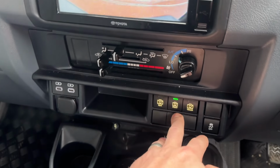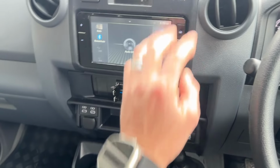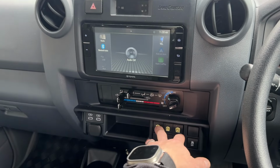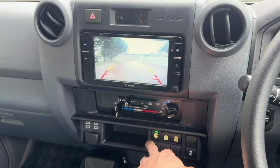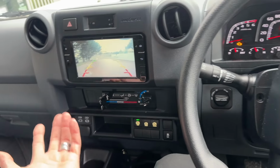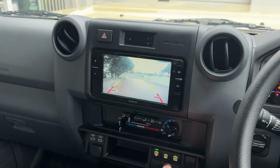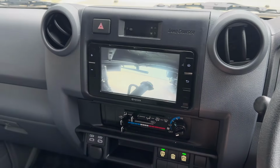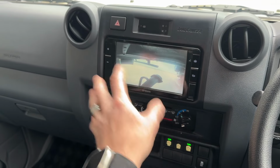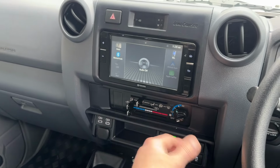So what we do is we supply these plug and play kits with switches like this, and you can actually mount front cameras, rear cameras, interior, side, whatever cameras you want, and you can actually turn them on whenever you like. So this is turning on the rear camera here, so you can actually use this even while you're driving to see behind you, which is really great on some of these LandCruisers or some of these bigger cars. Or if you wanted to check your trailer, you could turn on your trailer, see behind you and check all that while you're driving. Go back to your reverse camera or front camera, whichever you like.